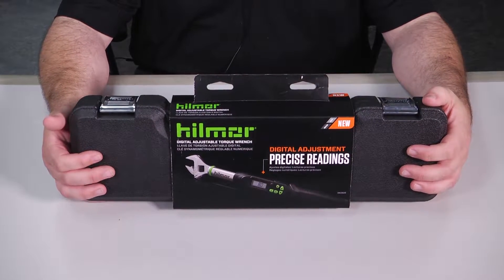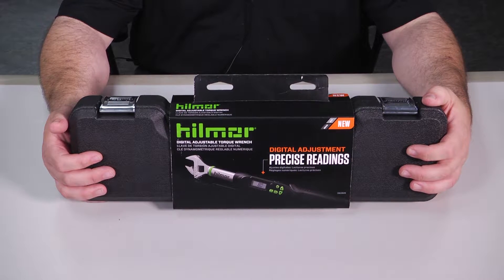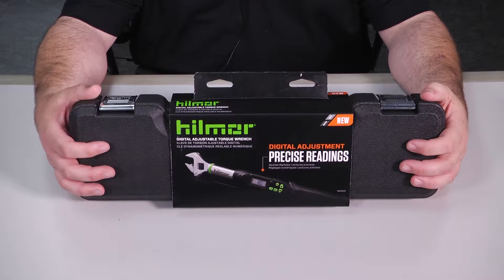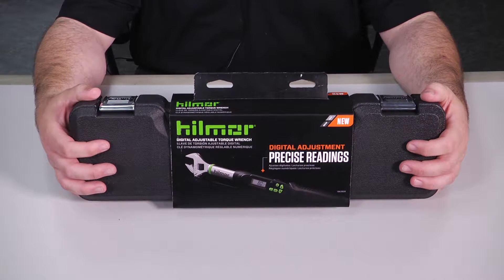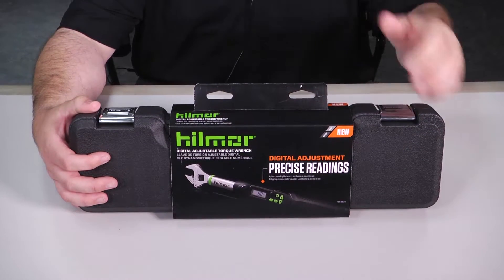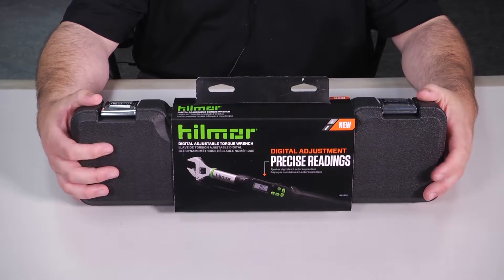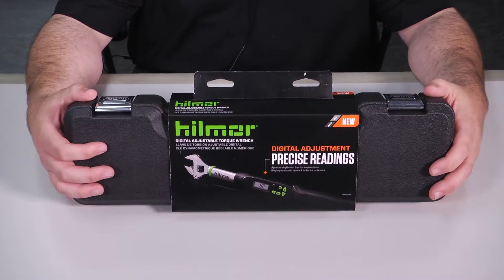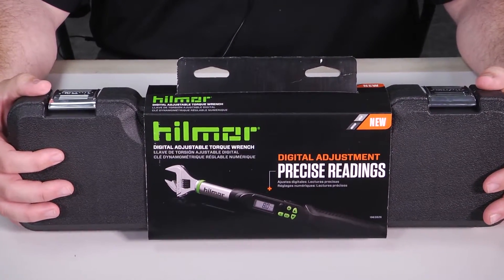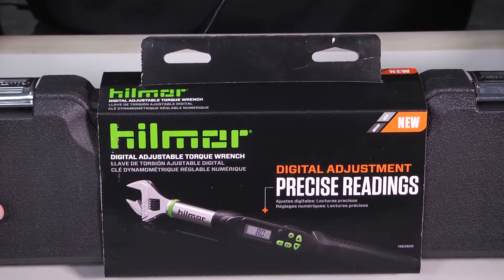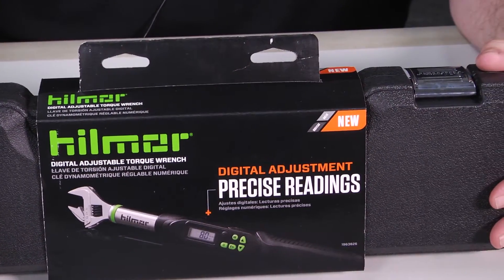One of the main things that I want to stress about the Hillmore Digital Torque Wrench is that it can lighten your load. Because the head on the torque wrench is adjustable, unlike others where you need to swap out heads, this one's pretty much easy to use by adjusting it. It's digital, it's real easy to use, precise readings, and there's even a calibration certificate that comes with it. You've got extra confidence that you've got it set to the right measurements, and this thing can do anything from 5 to 99, almost 100 foot-pounds of torque.